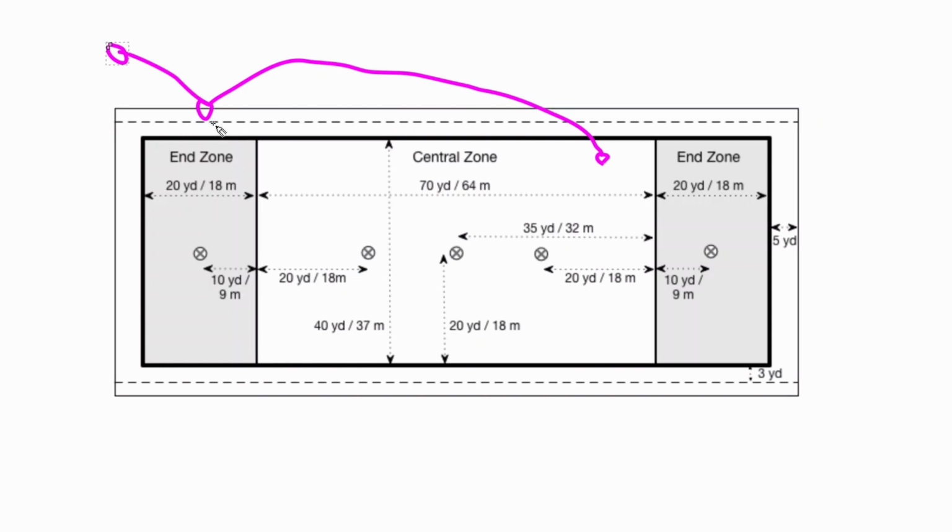Because the defense touched the disc at this point, the disc will now come into play, as in the defense, who just D'd the disc, will now get the disc at the point in the central zone that is closest to where they touched it. And in this case, it's right here at this corner. That's where the defense, now offense, would get the disc, because the defense touched it.